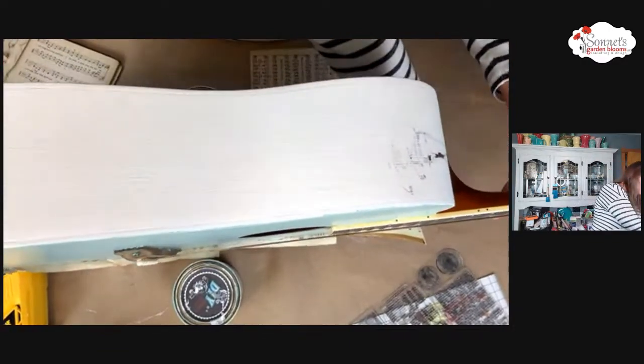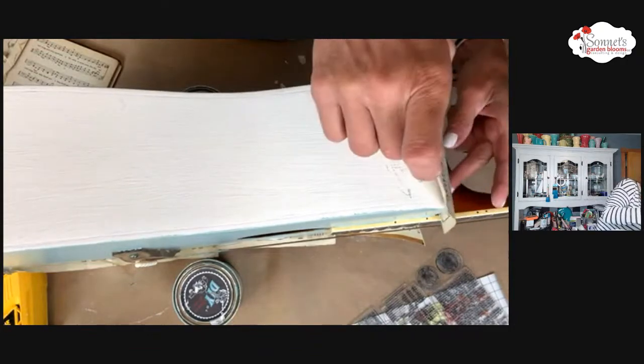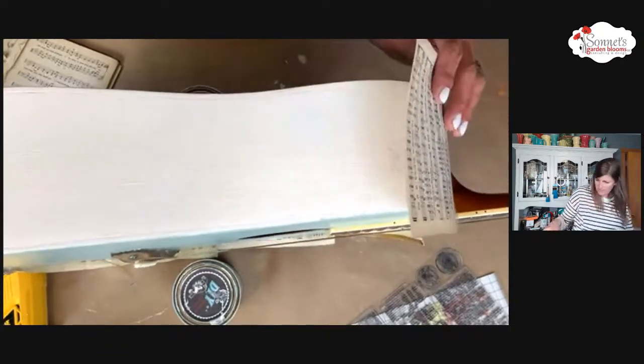All right. Okay, so you see I did scrape it a little bit. I'm just going to roll with it. I had not sealed the paper or sealed the paint. So unfortunately, when I put it on there, it did scrape a bit.